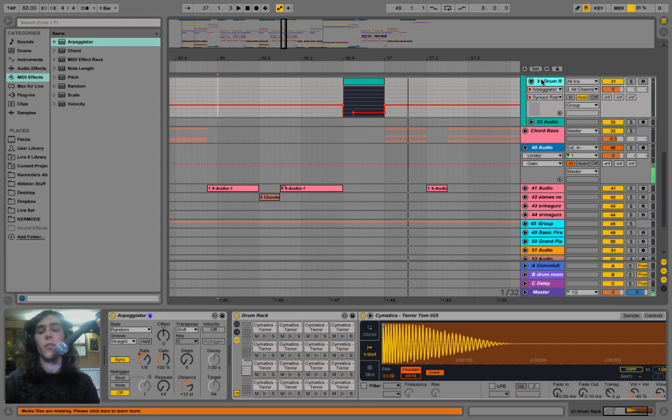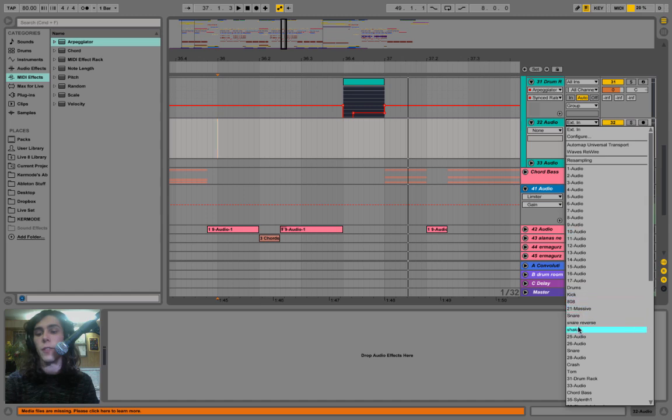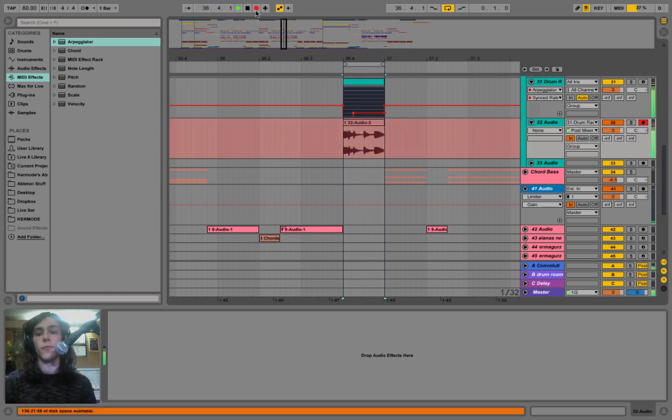And what you can do is create a new track and set the input to it, so 31 in this case, and hit record. What we could technically do is just loop record and pick our favorite one. So let's quickly do that. Just like that, it created like 10 different fills for me, which I could just scroll through and pick my favorite.